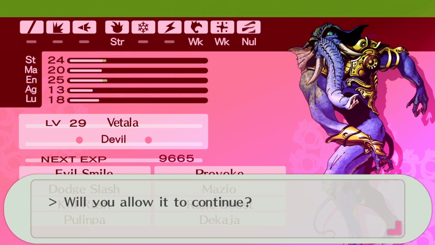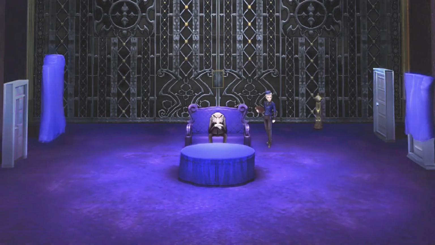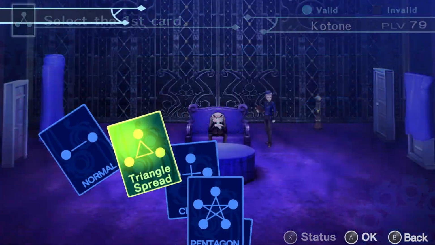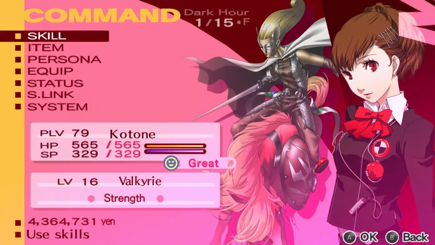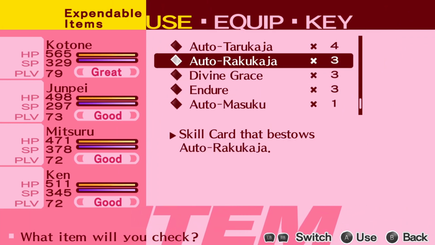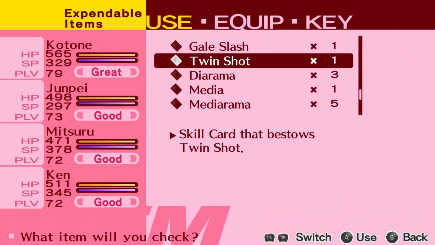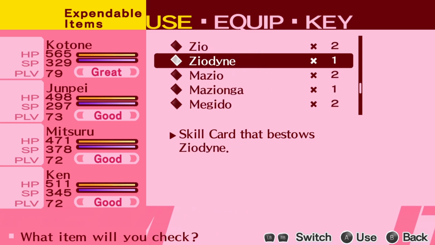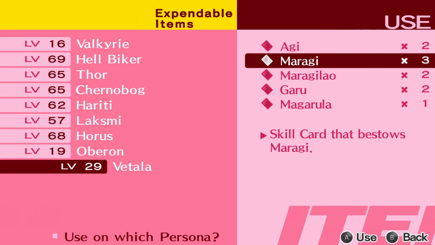But we do have a card. No, go ahead and just leave that alone, please, and let us finish. So let's go ahead and use the card that we have. Let me out, Theodore. We do have a lot of cards. One of the things I do tend to do throughout the game is collect these cards and not use them, because it's just how I roll.